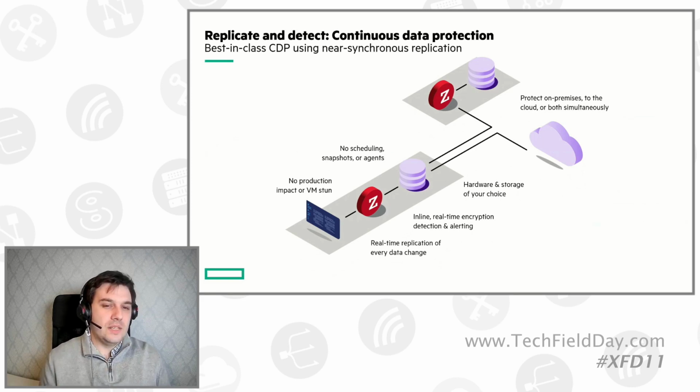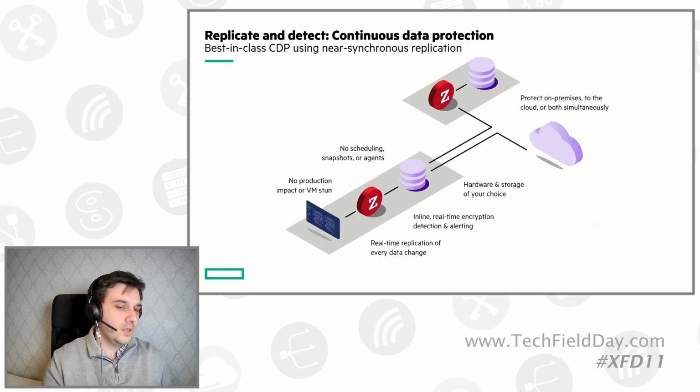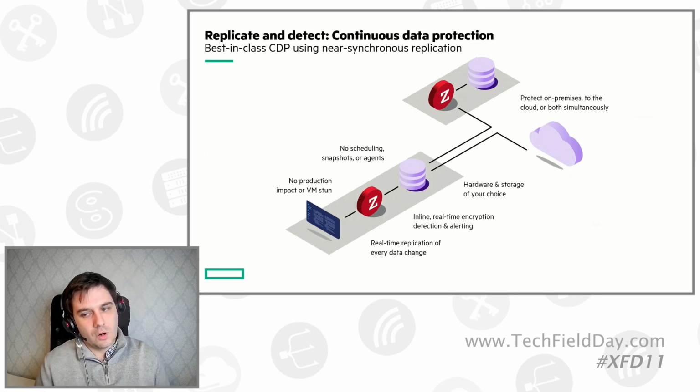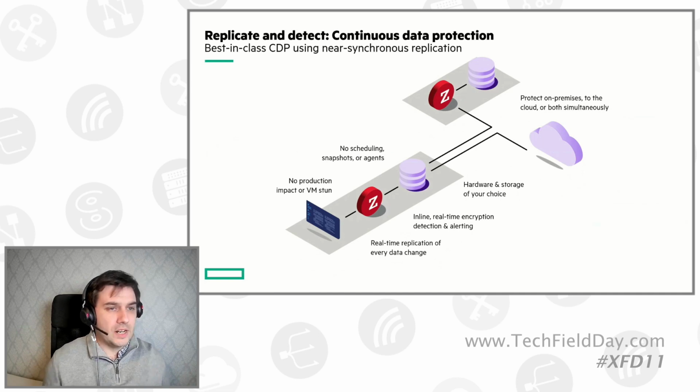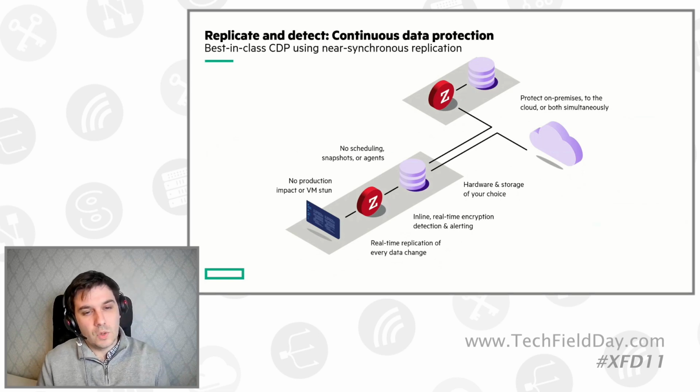I think the agents piece is a real key benefit for us, because there's nothing else to attack inside the OS, right? If you've got agents running, there are clues there. If you manage to get into a file server, whatever it might be, there are clues for bad actors there to say, these guys are running this backup software because I can see the agent running on their OSs, or I know there's a vulnerability in this certain version of this agent, etc., that I can go after. We have no agents inside the OSs to worry about, and that means we have a wide range of support for operating systems as well.